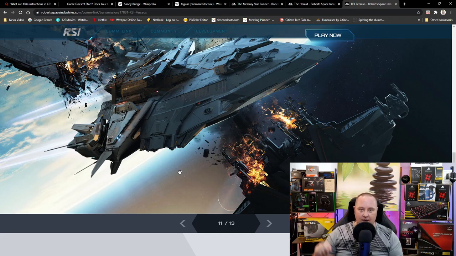This is how these ships will play in. And all these people are going, oh, it's really awesome and I want to get laser cannons. No, you don't want to get laser cannons. These things are set up the way they are for a reason. They are a single purpose vehicle and that's all they do.